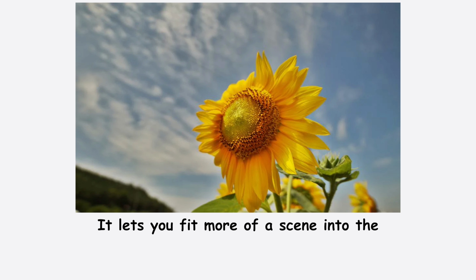Architecture photographers rely on wide-angle lenses to capture full building interiors. Landscape photographers use them to show sweeping terrain from edge to edge. The wider you go, the more the lens begins to stretch and distort elements near the edges of the frame, which can be used creatively or carefully avoided, depending on what you're after.